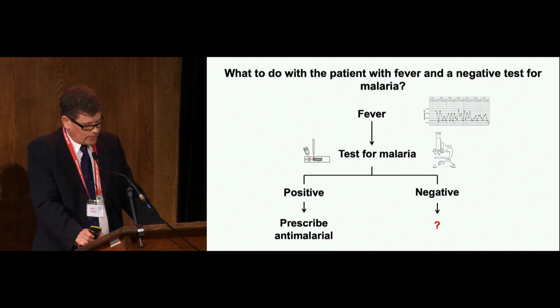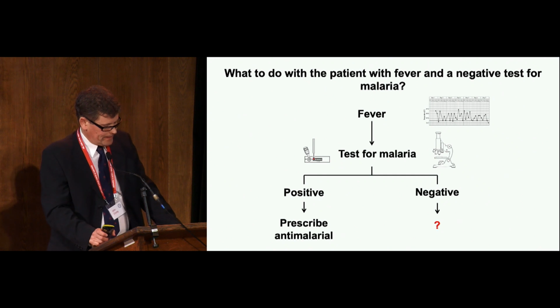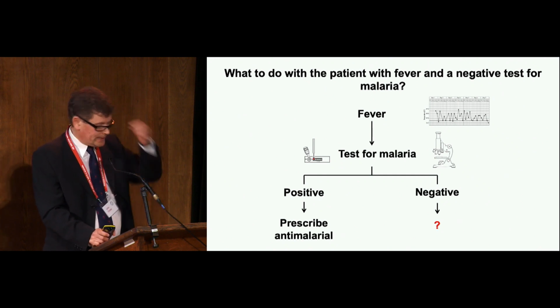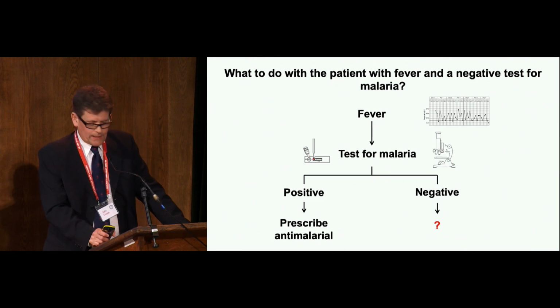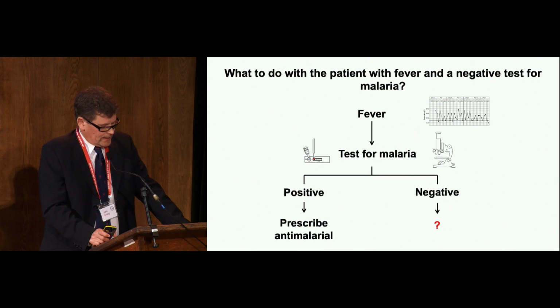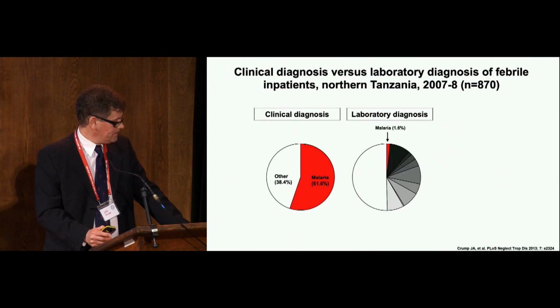When tests for malaria were rolled out, it was quickly found that in many places, a majority of patients with fever did not in fact have malaria. For the few patients with a positive test, the way forward was clear: prescribe an anti-malarial. But for the vast majority with a negative test, healthcare workers without a laboratory were stuck to know what to do. And without a picture of the major causes of severe illness associated with fever, it was very difficult to know. And this question has underlined much of my research since that time.